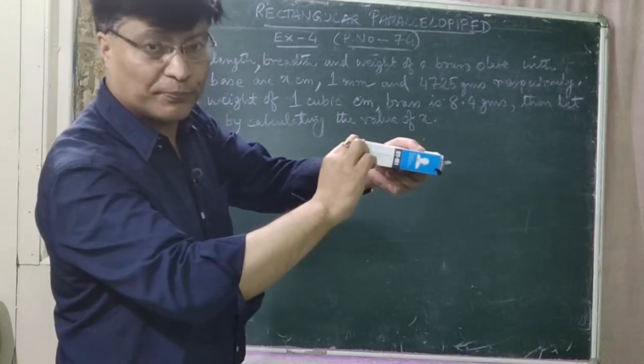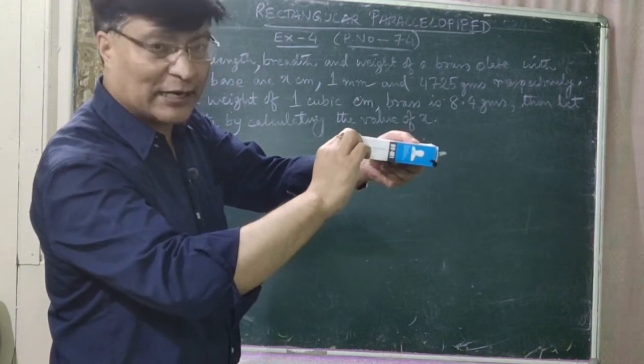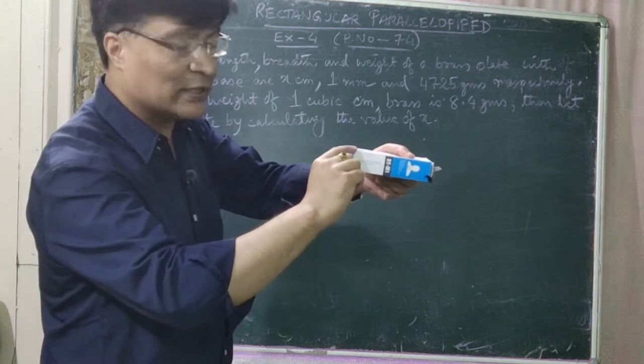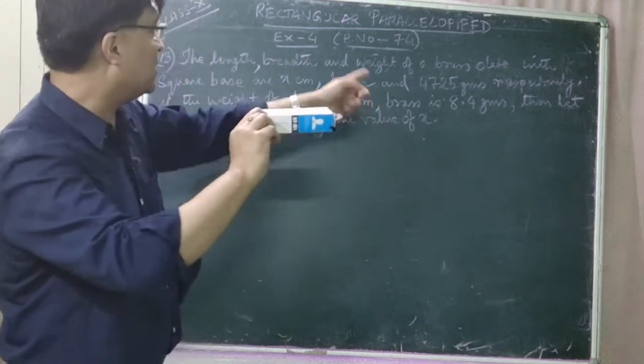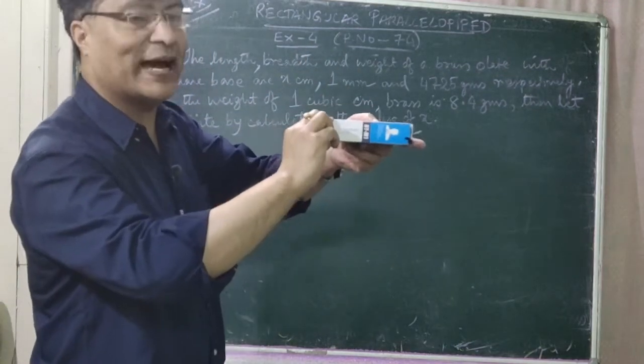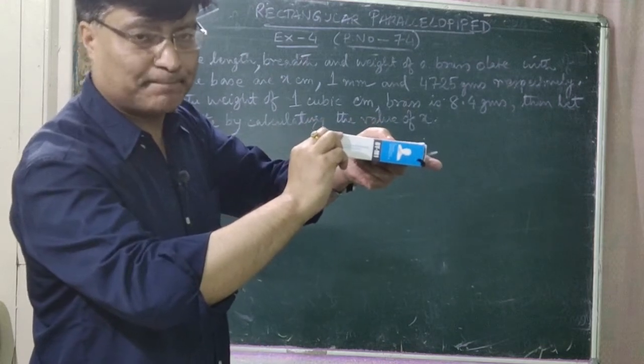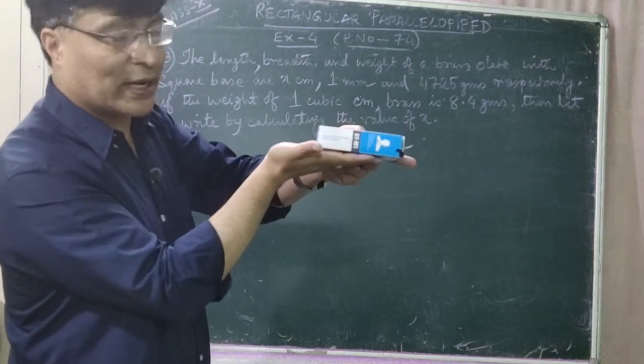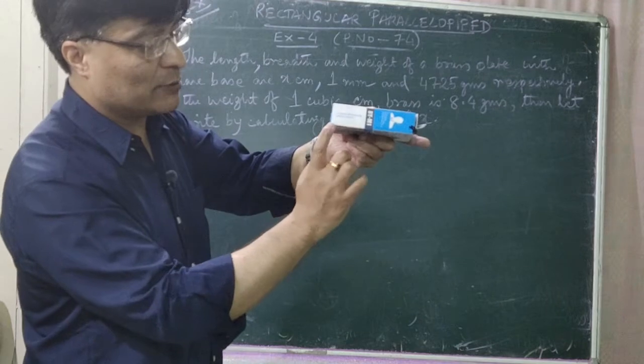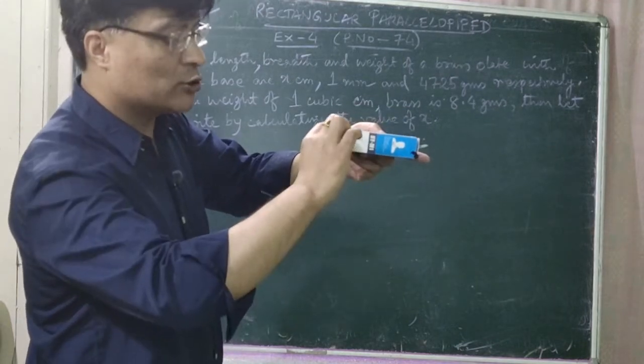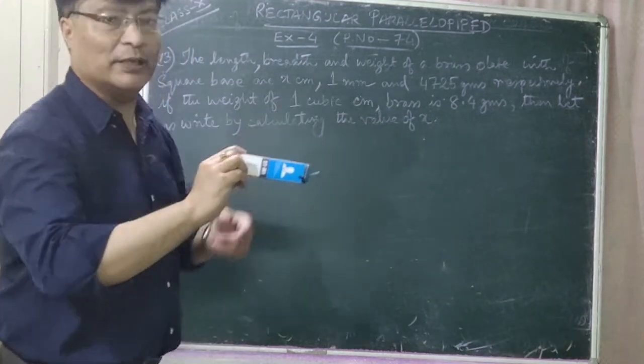ब्रेथ भनेको चाहिँ यो, बुझ्यो? ब्रेथ चाहिँ हामी हाइटलाई लिन्छौँ. याद गर्नु, ब्रेथ इज द हाइट हियर. So what is the breadth here? Breadth is 1 millimeter. यो चाहिँ हाइट सम्झिनु तिमीले यसलाई. ठीक छ, यो चाहिँ स्क्वायर बेस भयो. यो x भयो भने यो पनि x. यसको ब्रेथ कति दिएको छ, 1 मिलिमिटर.